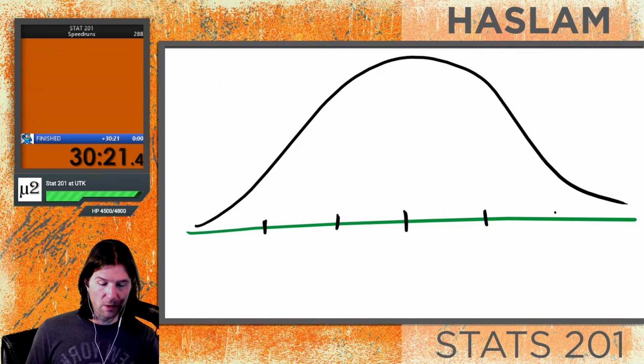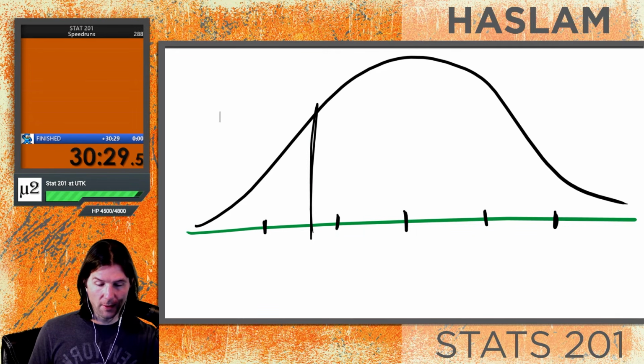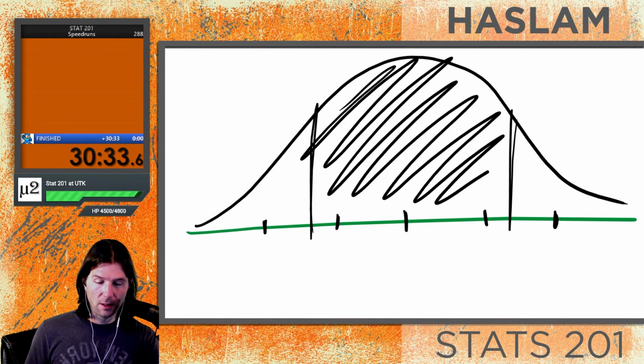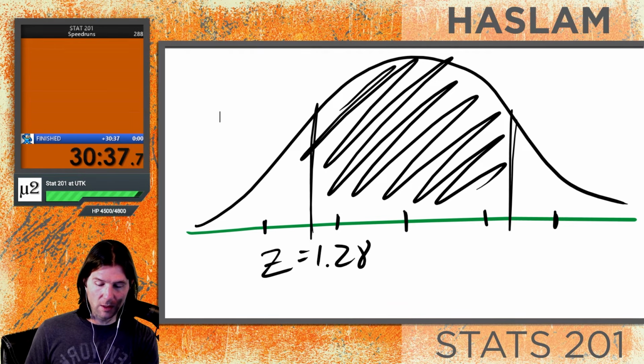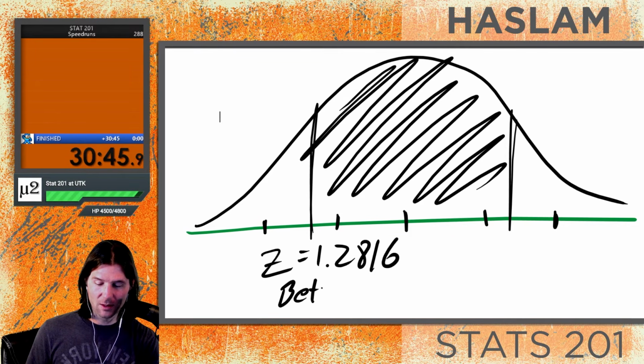And what would this be? You'd probably get something close to about this right here. And actually, it should be a little more over. Pretty good right there. And here's what would be shaded. And it would say something like Z of 1.2816. And you would see here that the percent shaded between is going to be 80%. And this would be the Z-score for an 80% confidence interval. So we're just going to say 0.80.